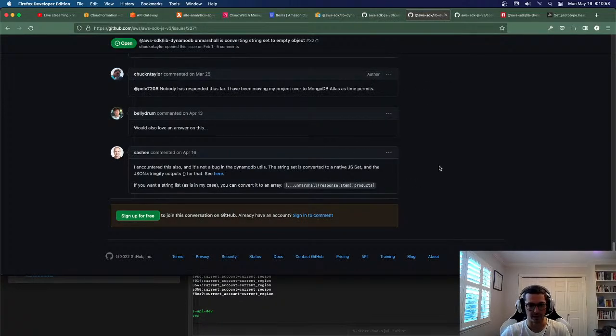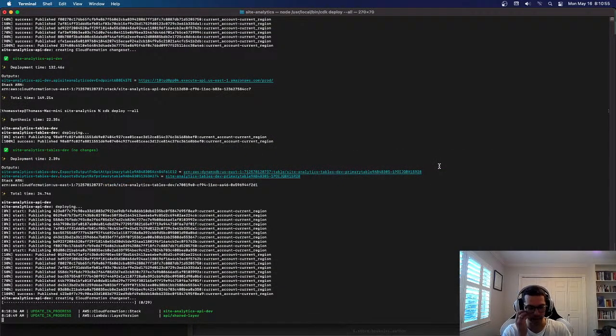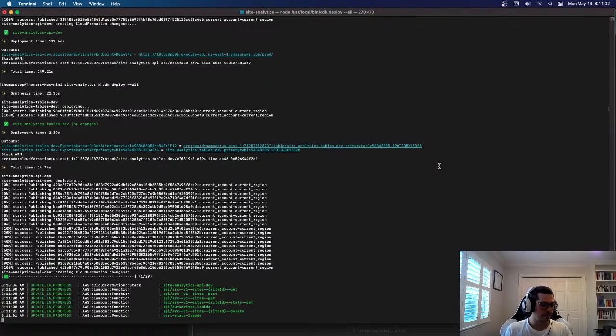So I'll definitely edit that blog post and include that you have to explicitly set sets as arrays in order to be able to push them out as arrays. That's, yeah, that's new to me. I don't think I had experienced that one before.